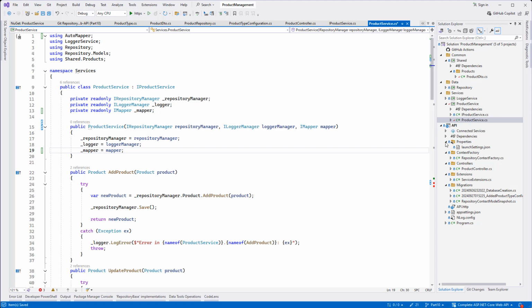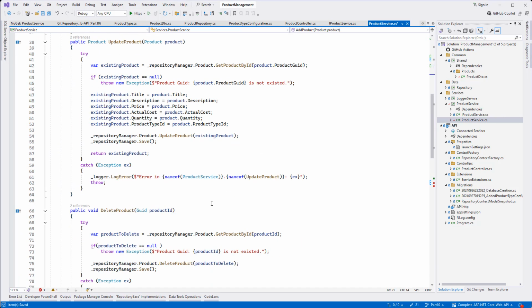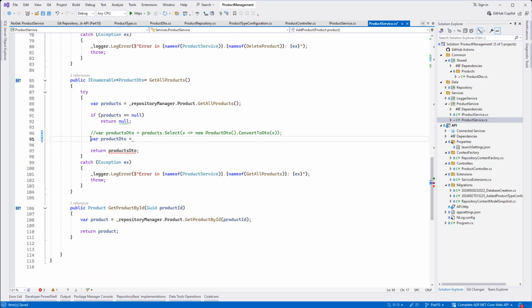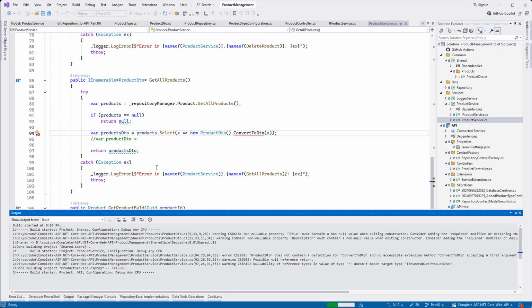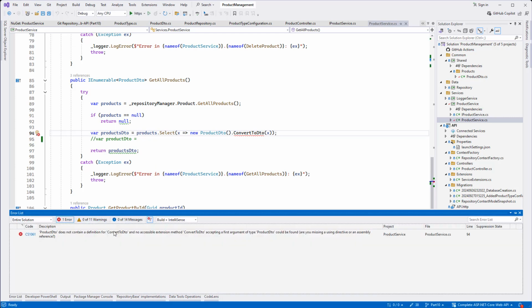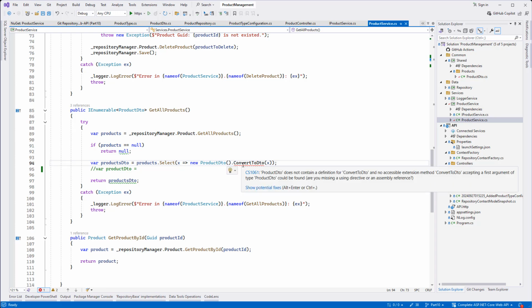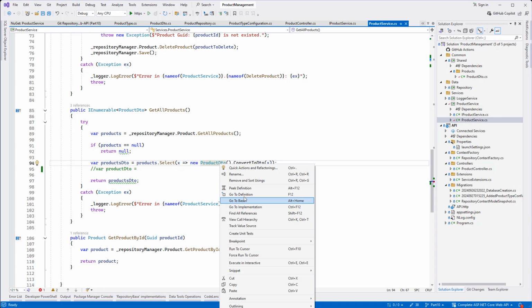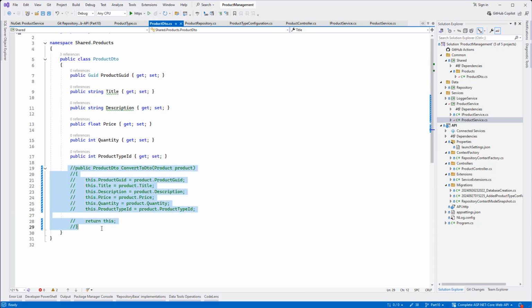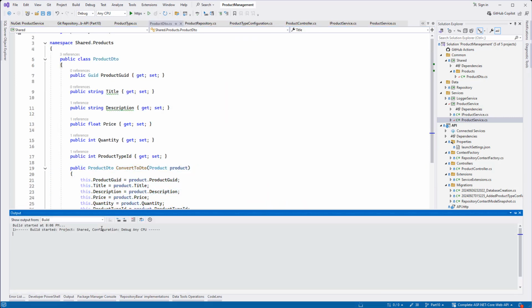So we now need to provide that in the dependency. First of all, I wanna remove this or comment it out and keep it here, to make this solution buildable. Something is wrong here because we do not have that method. Let's go back to that method and comment it for now.